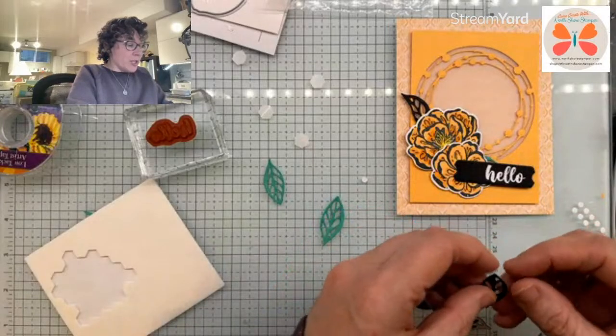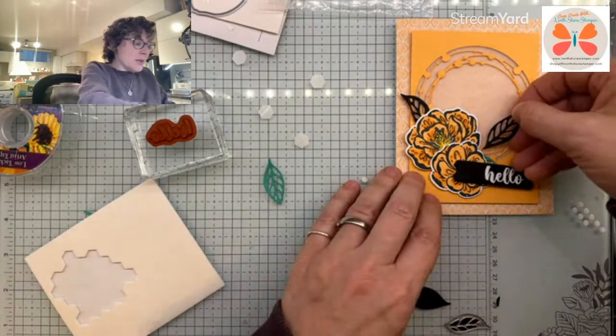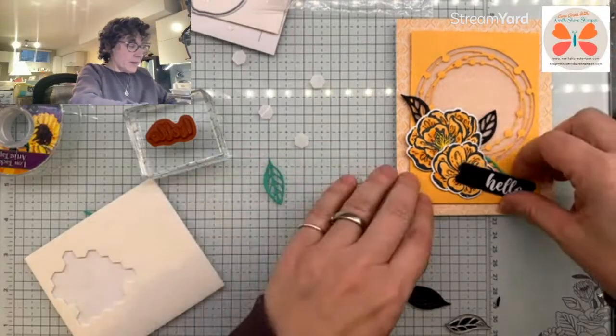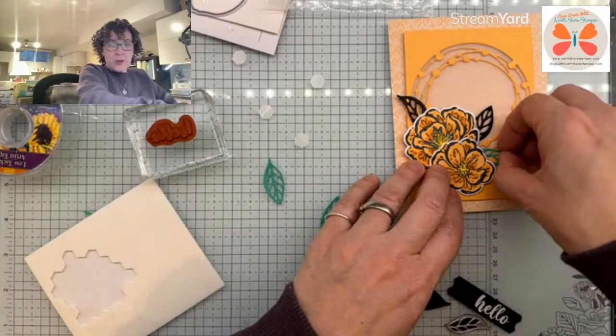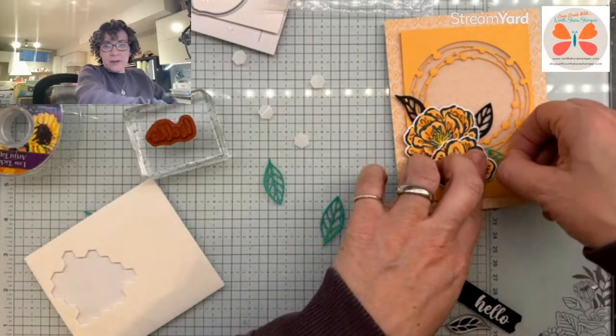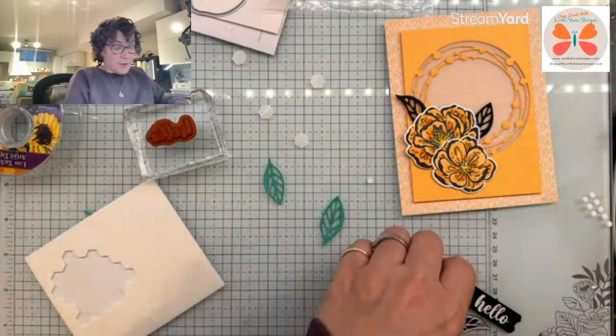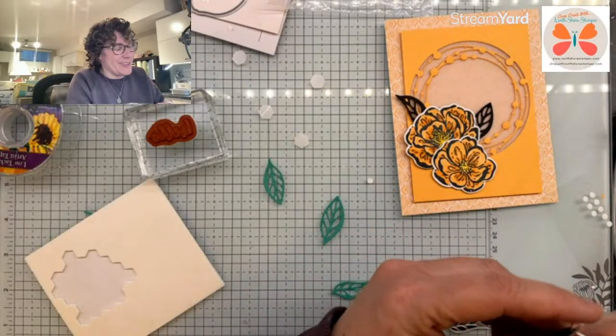Okay, so I'm just going to wedge these. Just wedge them right in there. Way better in black. Okay. Just going to pull. Okay, some people are saying no to black leaves. I knew this one would be a bone of contention. We're going to have to vote. It's all fun and games, so you have a glue dot where you don't want them.